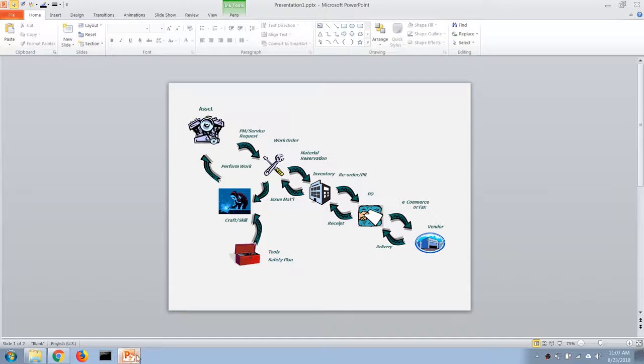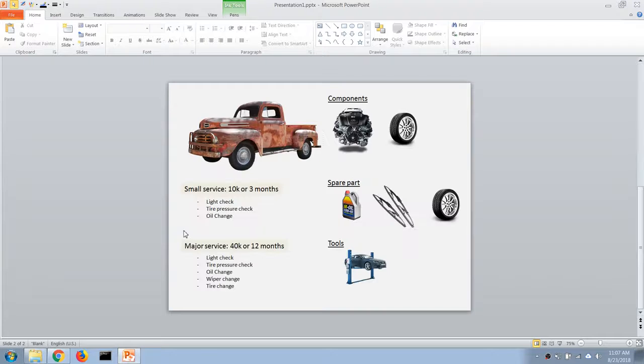Okay, so now let's go back to our slide here. I have prepared a small image so we can easily understand the concept. Let's pretend that we have a vehicle here and we need to manage it in Maximo, along with all of its components, like an engine, the wheels, and a list of spare parts that we can use to provide inventory for our maintenance work, and also some small maintenance plans for the equipment. So first of all, we will create our asset record for our vehicle.